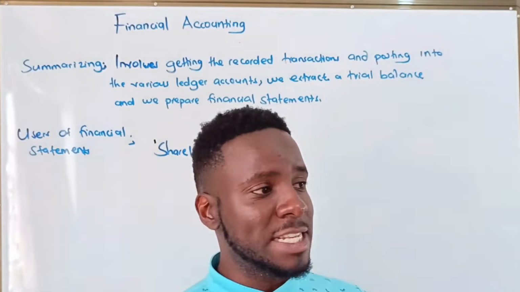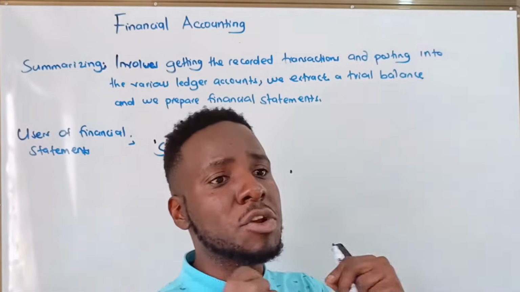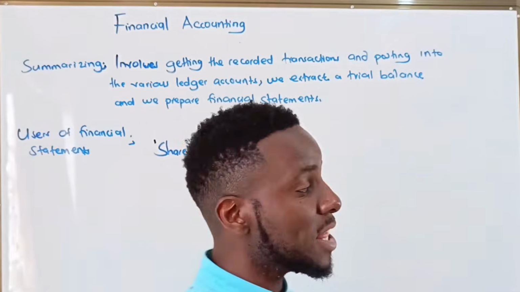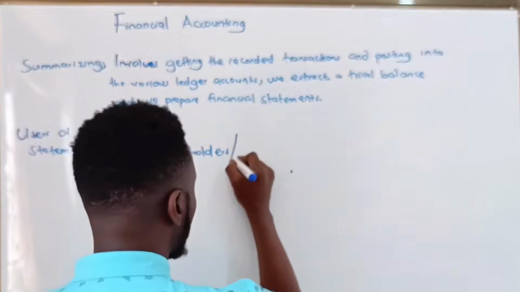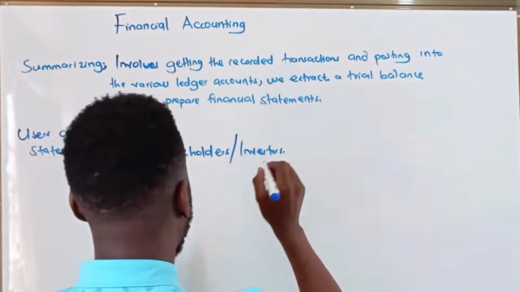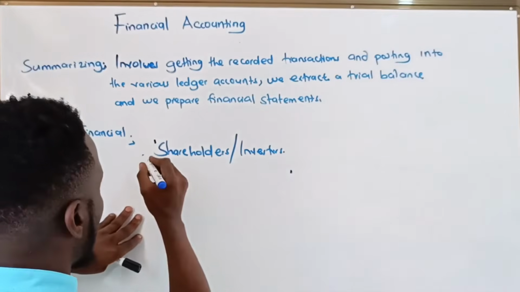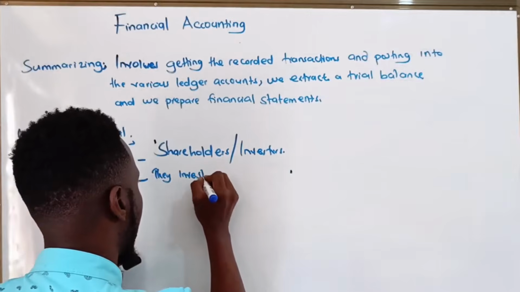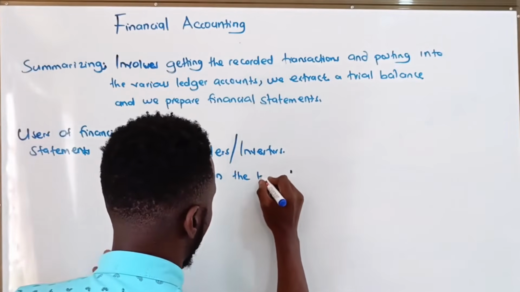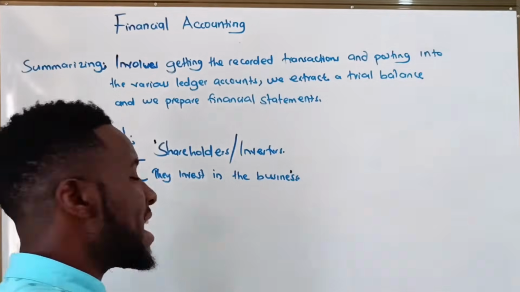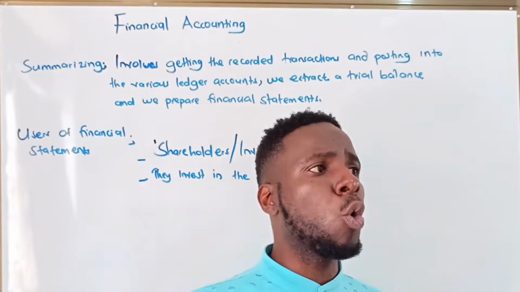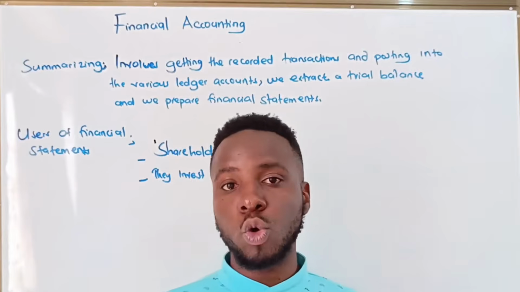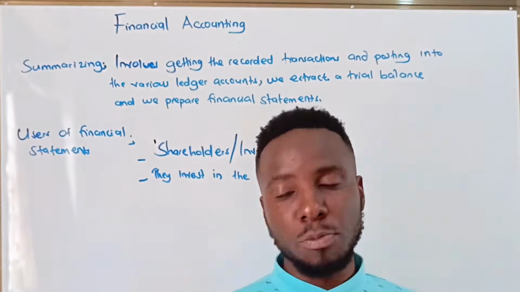Because you are going to leave the business in the hands of another person, you need to trace how they are doing. Is the business operating to what I expect? So, shareholders are sometimes called investors. So here, we have defined who they are. Now, when you explain them, you say they invest in the business. These are people who inject money into the business. Sometimes it's called capital. They raise capital that is going to run the business and its operations.